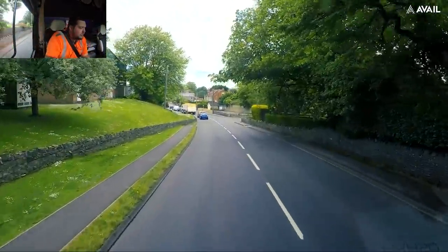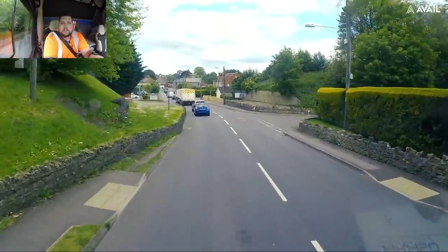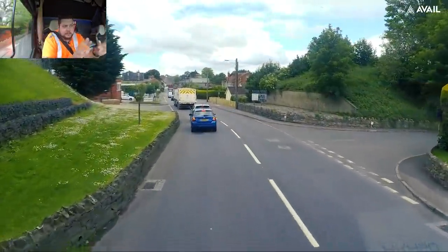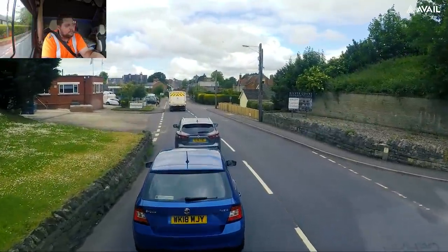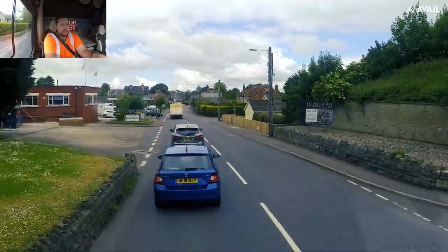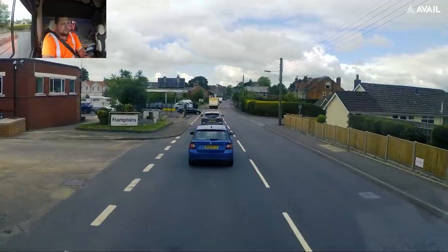Right, so yeah, the sat nav is telling me to take a right turn here. Yeah, I can go right. I don't know, there's a crossroad somewhere down here, around this area. The sat nav says do a right, but you can't. It may have updated though since I updated my sat nav. I don't know. Who knows?